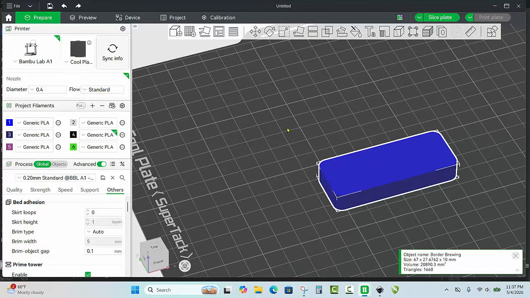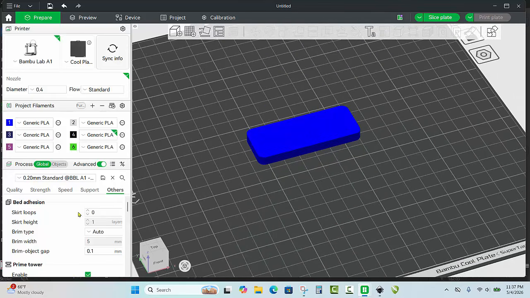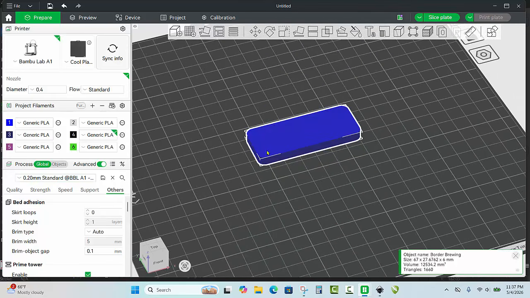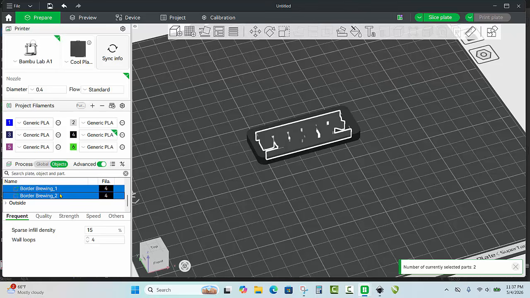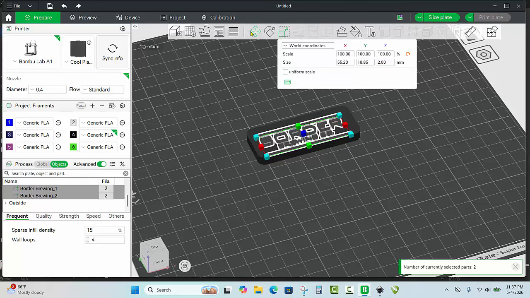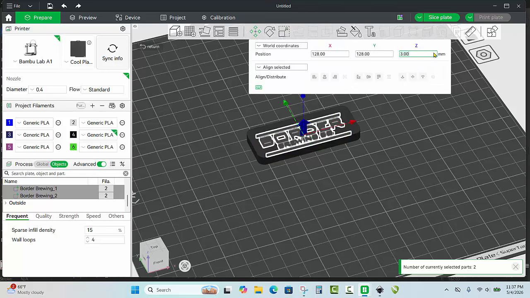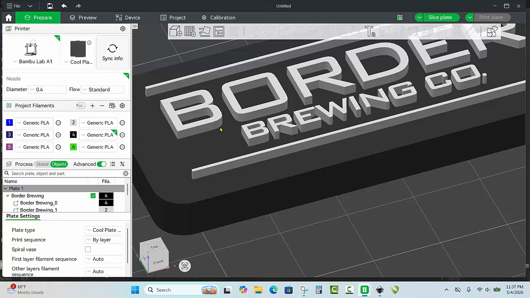opener. So we're going to start by making it 6mm thick. And then we're going to go ahead and change its color to 4 because it's going to be black. And then these other two items are going to be white. And they are going to be 2mm thick for the time being. And let's put those at 6.5 in the Z direction here. And then we'll look at things a little bit closer here.